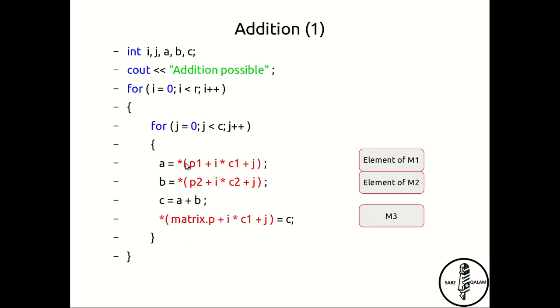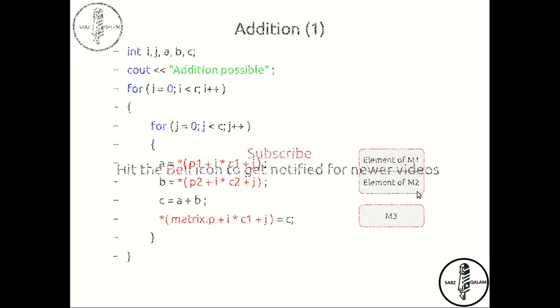address. So if this is hard to understand, I've taken this directly from the initialize array function. I've discussed that in lecture number 16, so you can go back there. So I'm just using the same. P1 corresponds to matrix 1, P2 corresponds to matrix 2, and matrix dot P is actually our C, the example that I gave you at the very beginning. In other words, matrix 3. So M3 is actually M1 plus M2.